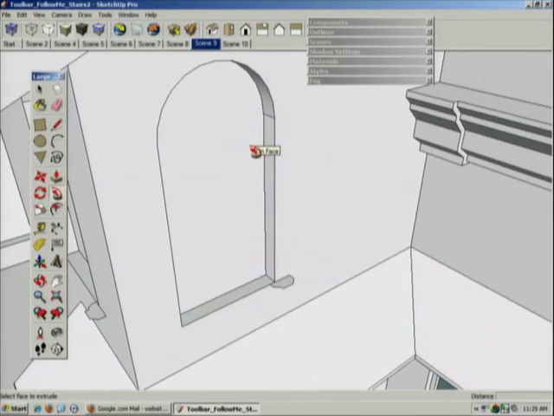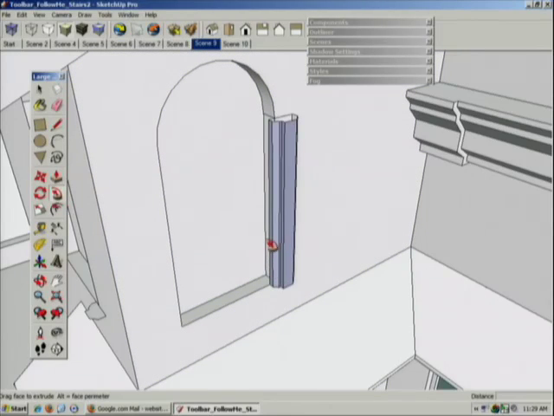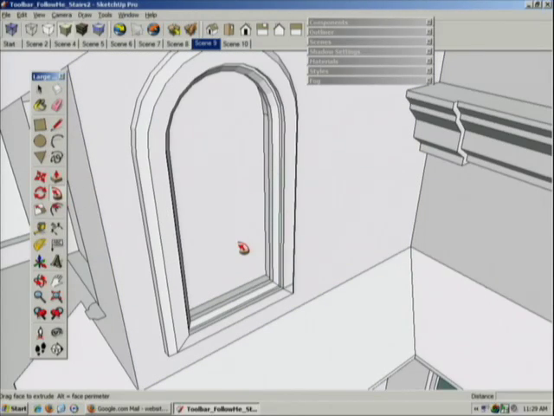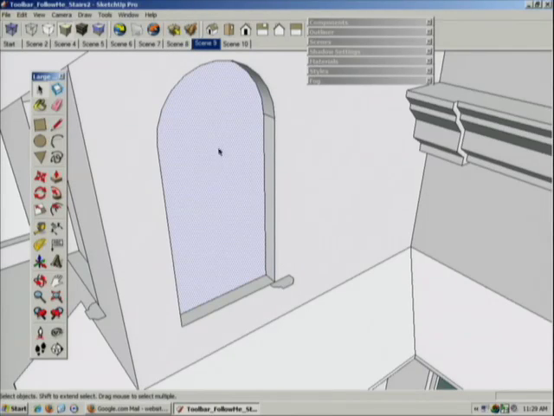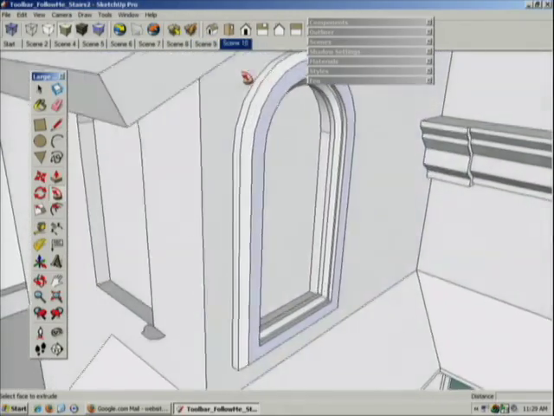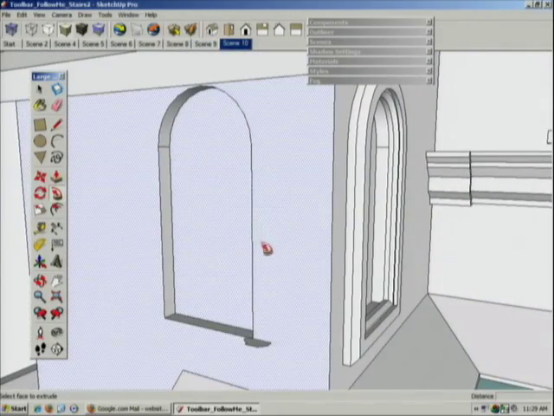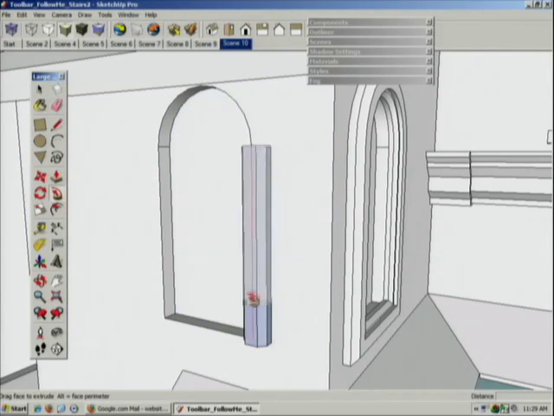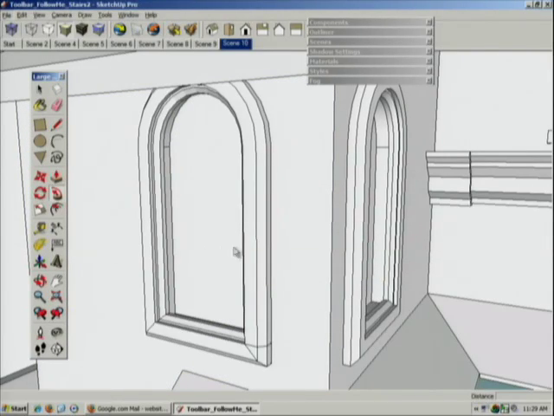Which means that we could do this a number of ways. We could start following it, press Alt, and finish it. We could just select that surface, go to Follow Me, and finish it. Okay, so a number of ways that we can approach that. And another example over here, same thing. Alt, any number of ways to make that quick.